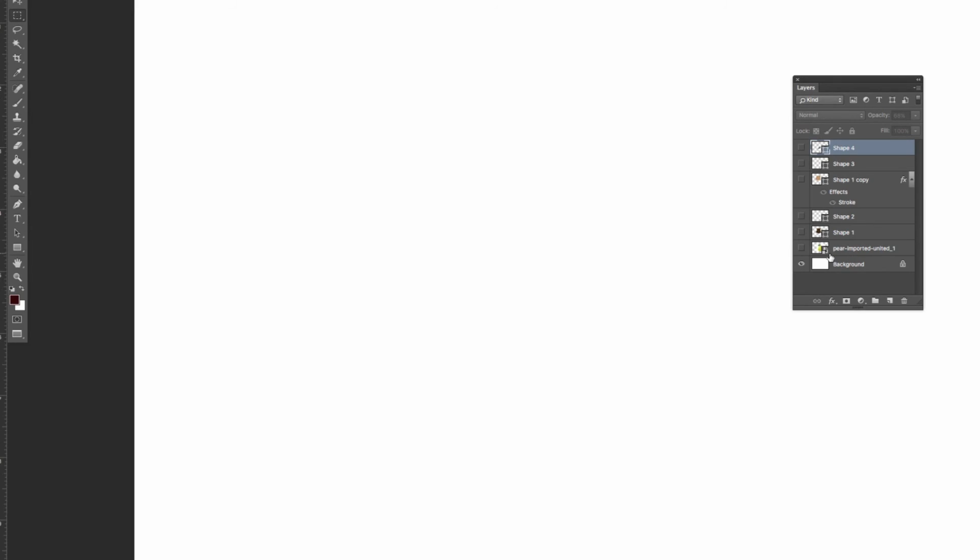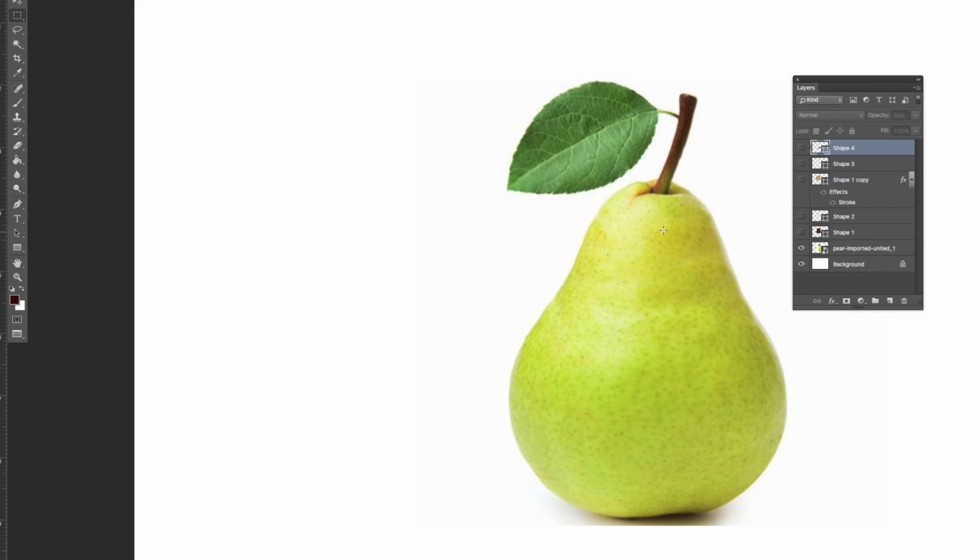So now I'm going to show you how to overlay from a photo reference using the pen tool. We do this very frequently. The goal is exactly the same as you've learned with your traditional skills. Some of you may need to use a reference, and what we're doing is we're not copying the reference, we are taking what we need from it and adapting it to create original work.